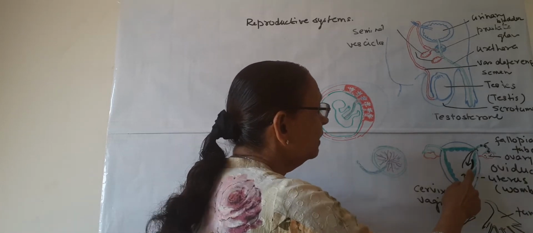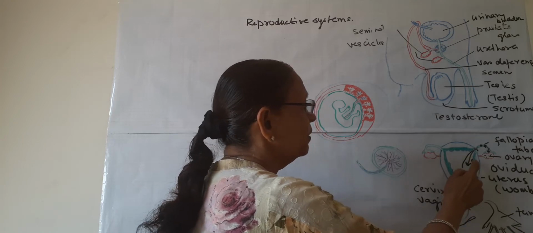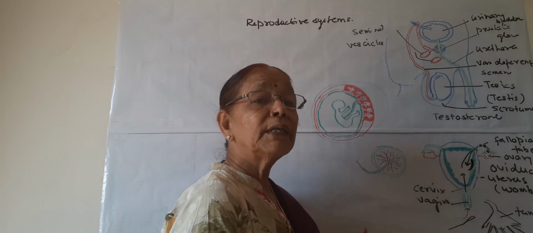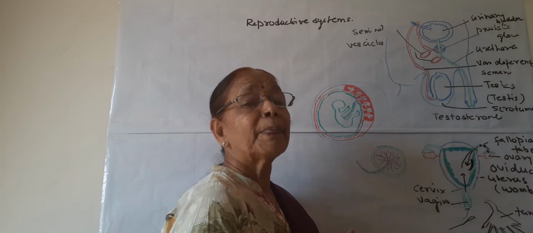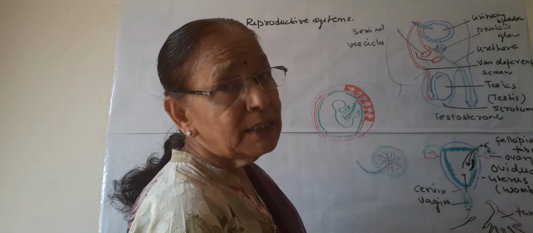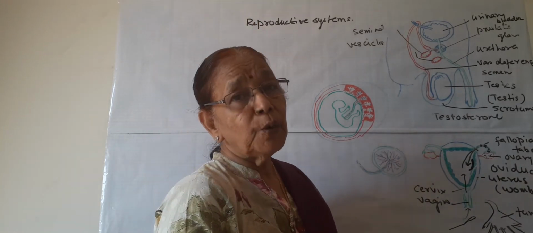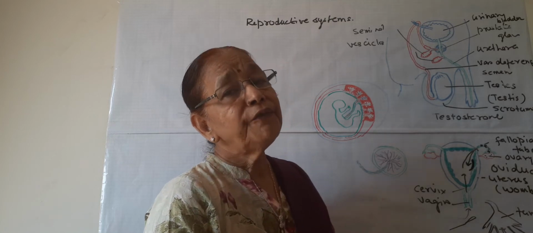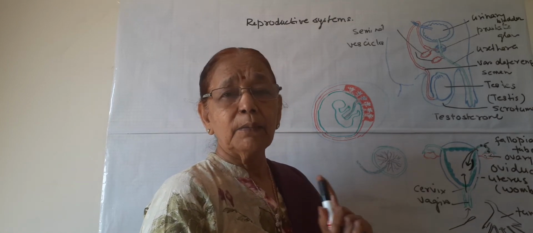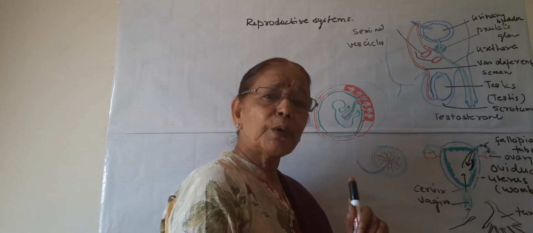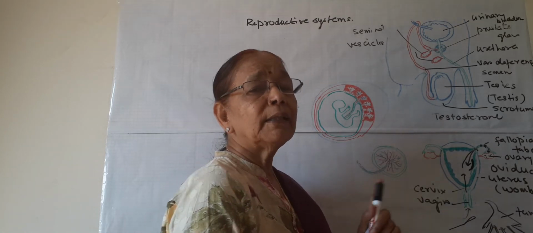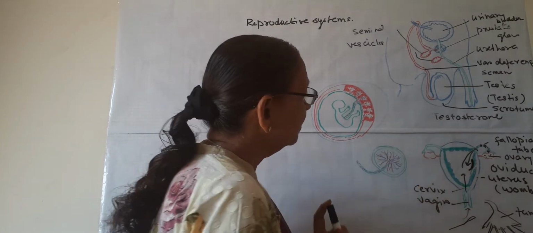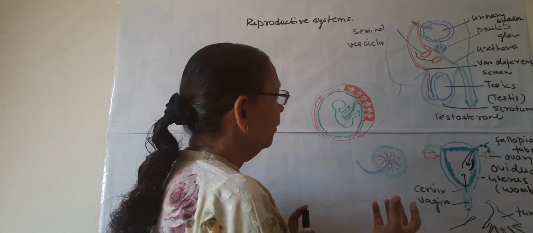A disc-shaped structure is formed here in the uterine wall, known as the placenta, for giving nourishment to the developing embryo. For the first 3 months, the developing zygote is known as an embryo, and after 3 months we call it a fetus. And when the fetus is delivered or a child is born, then we call it a baby or child. So I have drawn 2 structures for the placenta for you.